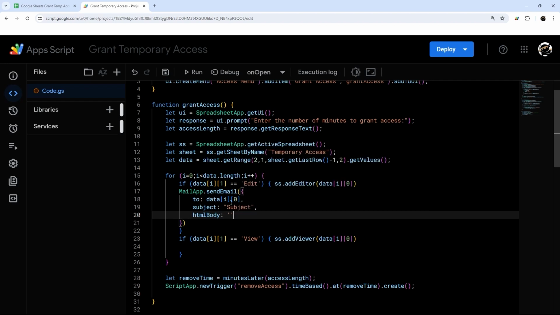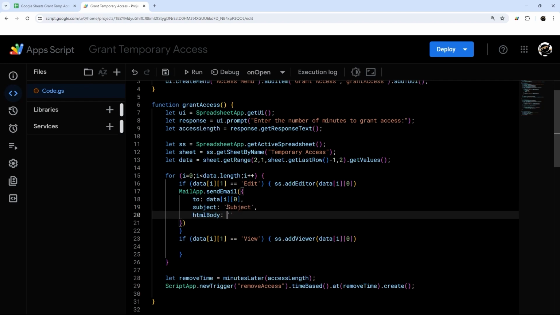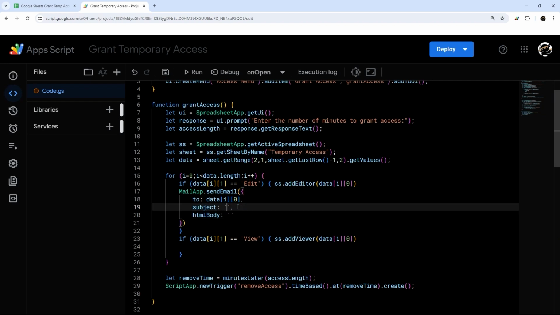And so this is what we need to populate our email. So let's go ahead and change these into backticks. Backticks are by the tilde, or right above the tab on most keyboards. What it allows us to do is template literals, which are a $ sign and two curly braces. And this allows you to put a variable inside this.